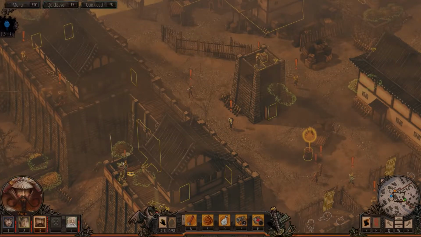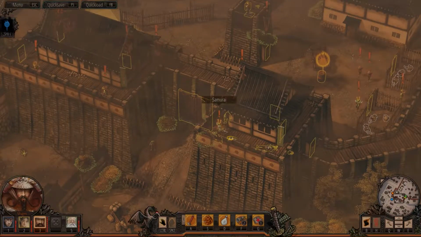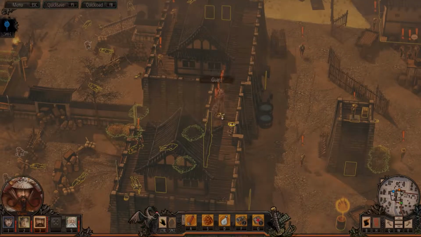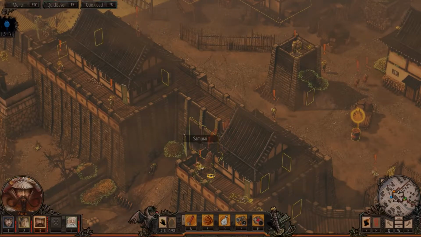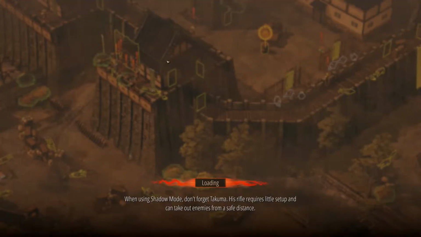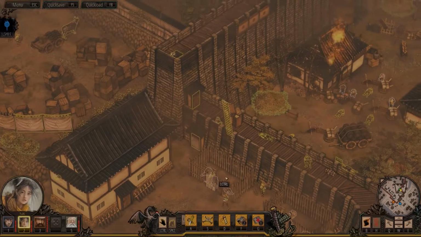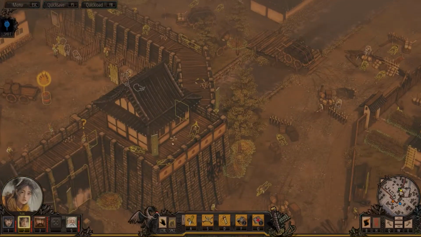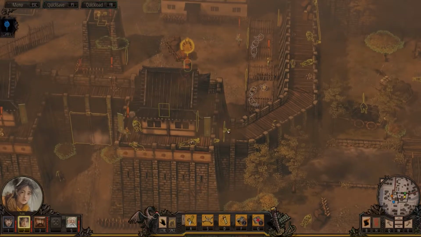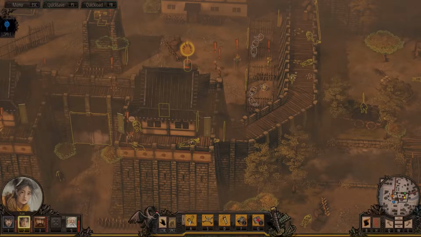Dead. Where are you? How the hell? What the hell are you doing here? Like, seriously, what the hell? Who the hell are you? Okay, let's just try to get rid of these bodies. How did they... Seriously. Oh, that's how. Can't see me.